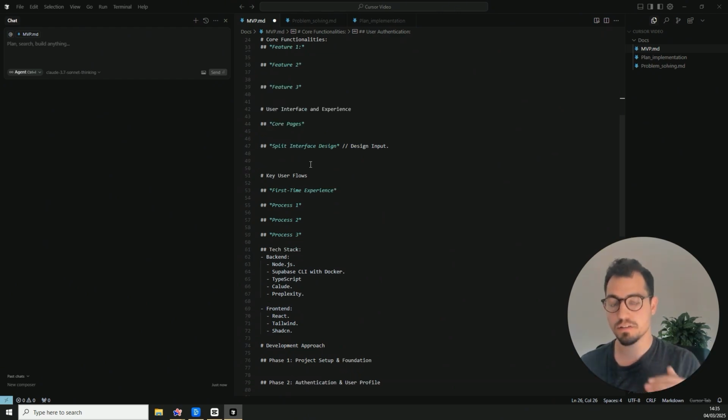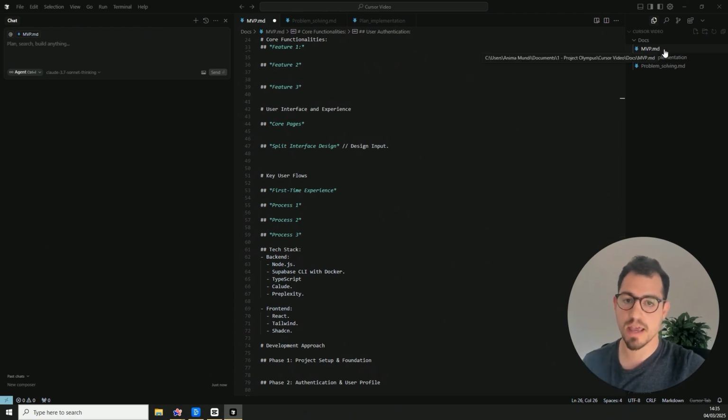And the first-time experience is a lot of times very different, based on whether there is onboarding. We need to save all of this information into our database to know that the next time they log in, they don't go into an onboarding. So by describing all of those different things in the MVP document, the markdown document, I really know how to describe the application to the LLM so it can build it for me.